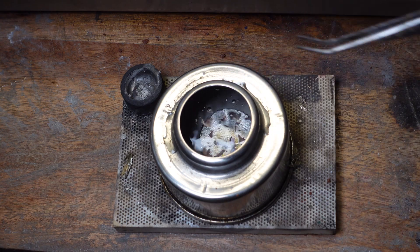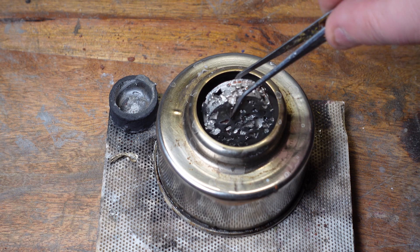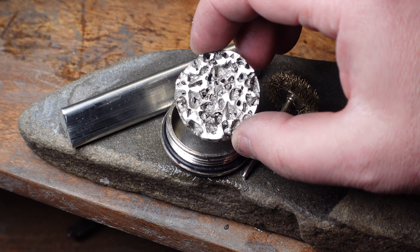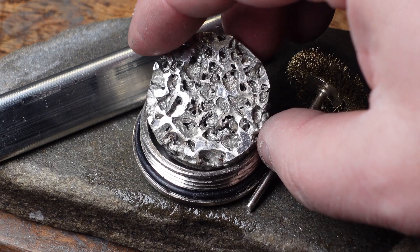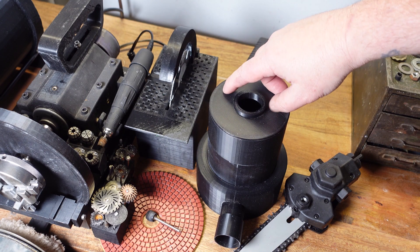Once fully dissolved — if any crystals manage to get trapped inside, they're trapped by a paper-thin layer of metal that can easily be broken by running a torch over your part for like a second or two, and then soak it a second time. There you have it: it's strong, it's super light, you could even cast in-place threaded inserts for attaching your parts, and I think it looks really cool.